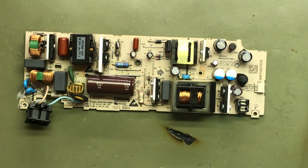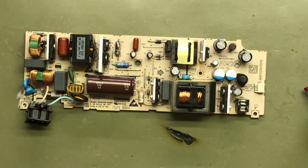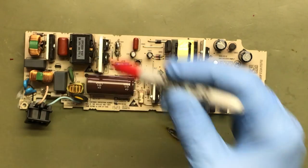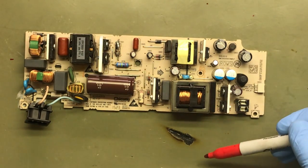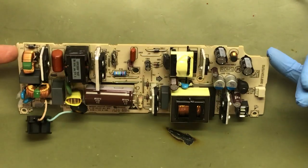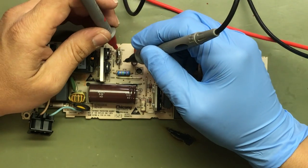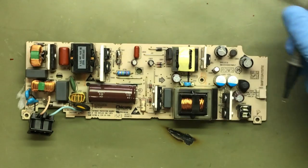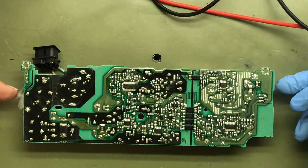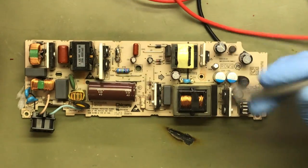Let's test the basics. Let's test the fuses and what not. Okay, this is 1215. We have two fuses. Big fuse — good. That one's probably going to be good because it's jumpered. We'll fix that. Let's check the FETs — I'm going to check these FETs here real quick.